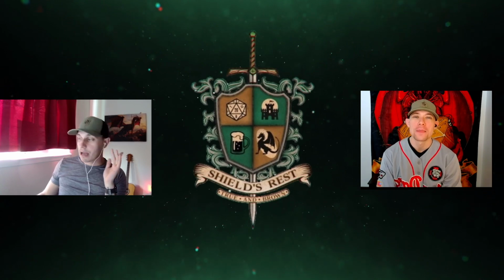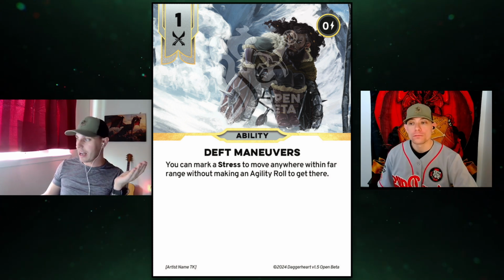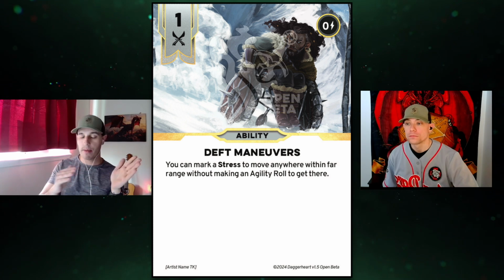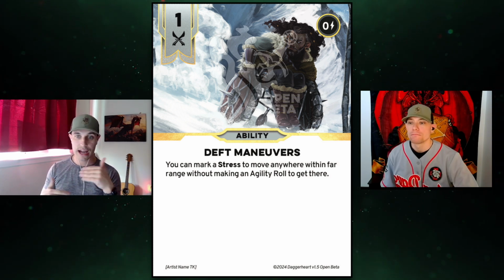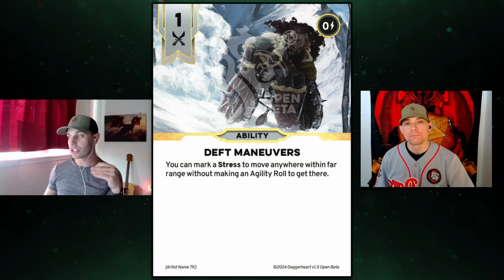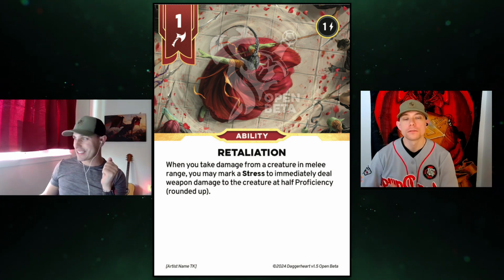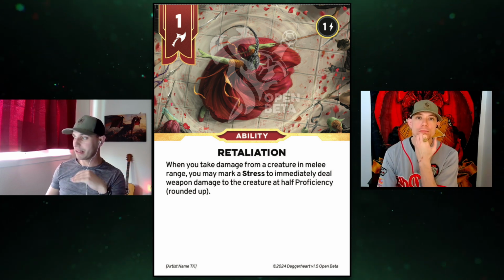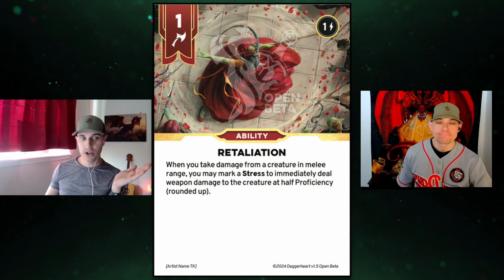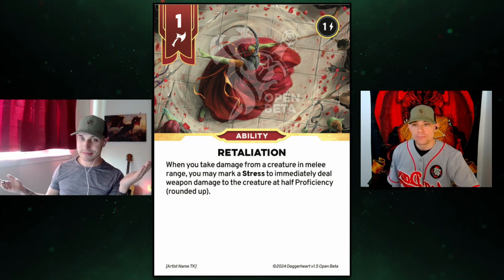Now we're going to get into domain deck cards. For the first domain deck card, I picked up Deft Maneuvers. This is one that's probably just going to stay in my vault the entire time. It's very handy. It just makes movement around the battlefield very easy to navigate without stressing yourself out. And as a martial character without any range, it's something you're going to need. So I picked up Deft Maneuvers, and I also picked up Retaliation. I really liked Retaliation from the Blade domain. Whenever you take damage from a creature, mark a stress and immediately deal weapon damage up to the creature at your proficiency, which will scale up as you level up. Something you can always throw in there.